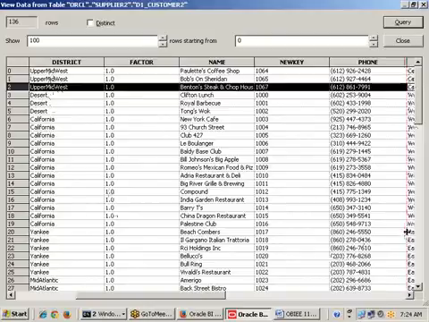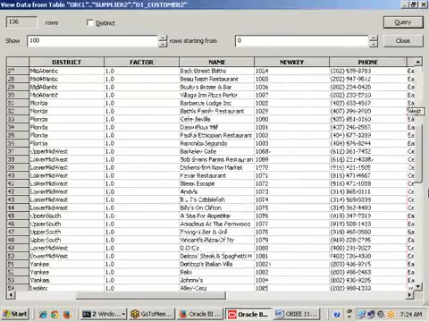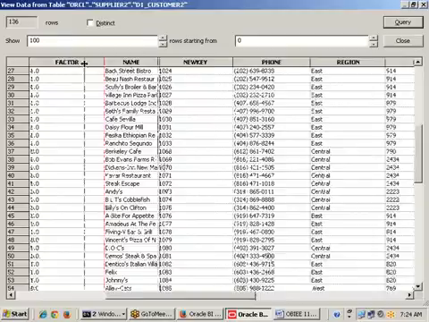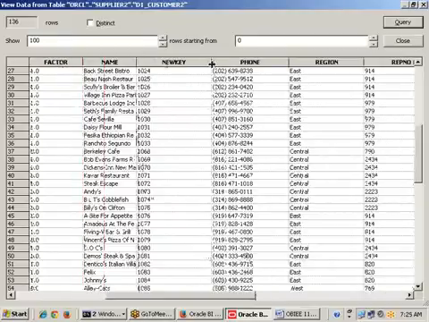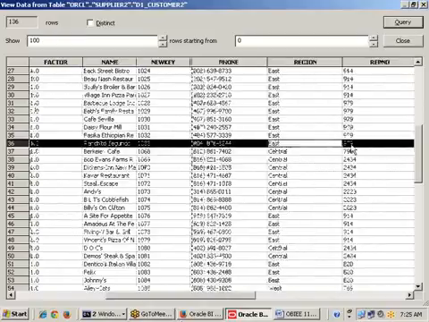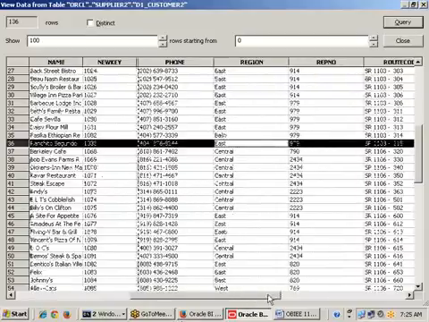Likewise, all these records are West. In the West only we are seeing these. Observe these records.